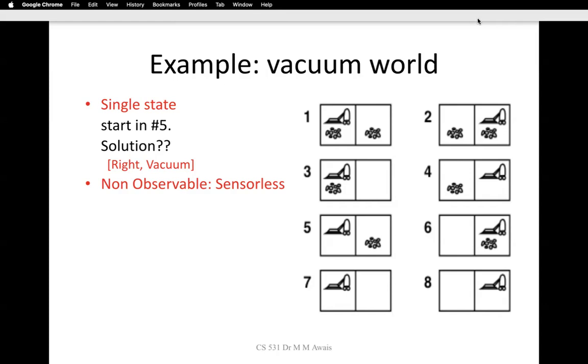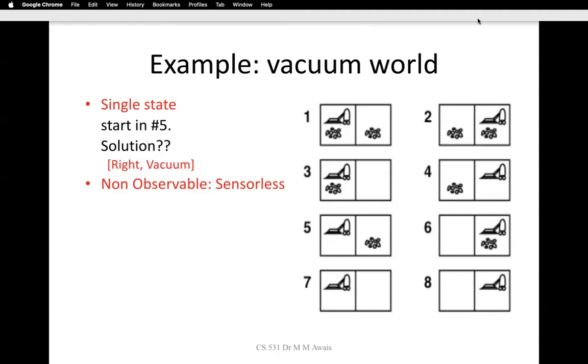So that means that you can start from state 1 or state 2, or you can assume any other state. But the problem with any other state would be that the rooms may not be completely clean.